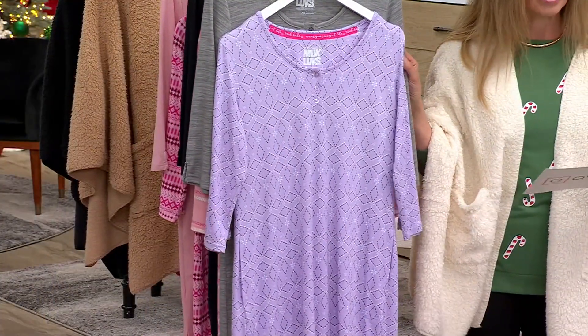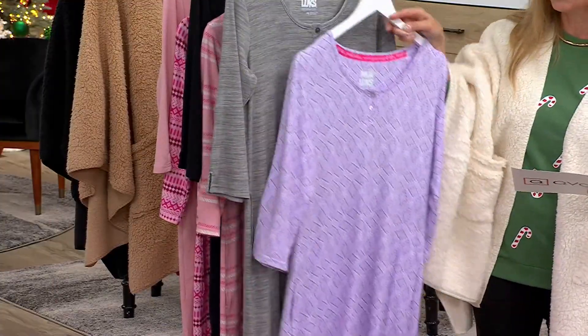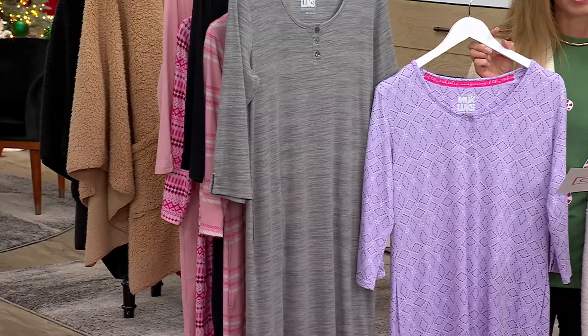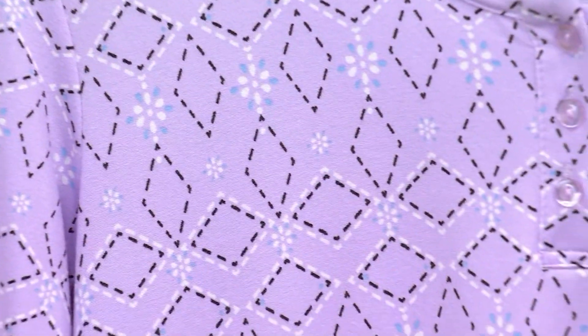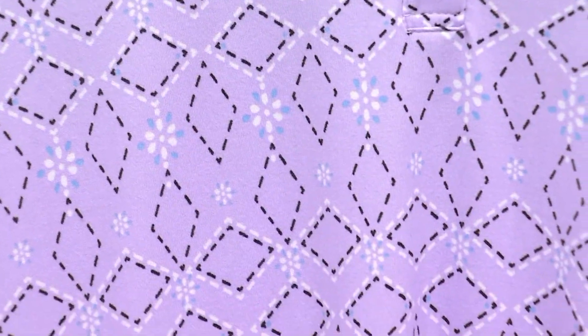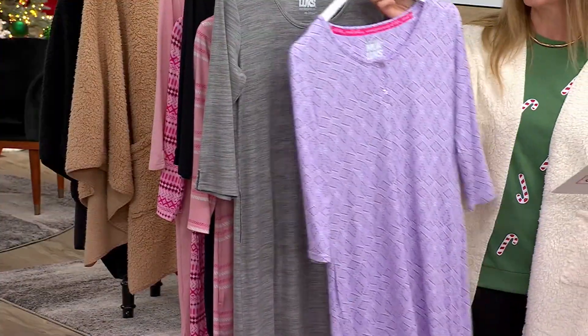You're seeing in the front here that beautiful cloud knit. Every dress pack will come with a pattern and it will also come with a rib knit. So the cloud knit will be the pattern, the rib knit is a slightly different fabrication. Both are equally comfy, cozy, silky soft and beautiful. Whether you're looking for a nightgown or maybe you're looking for a little dress, you can accessorize and take right out the door. If you oversleep, no problem — accessorize, out you go.